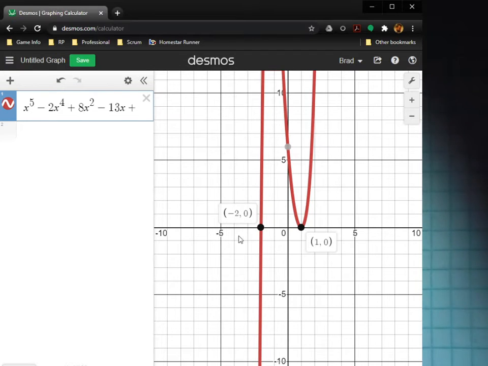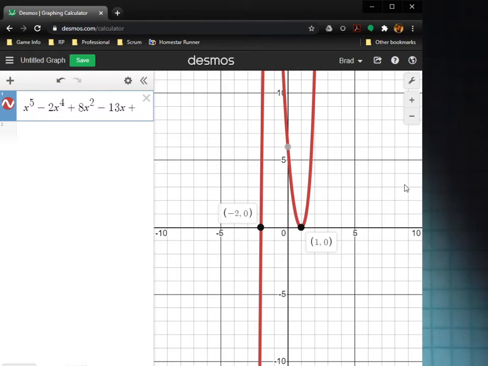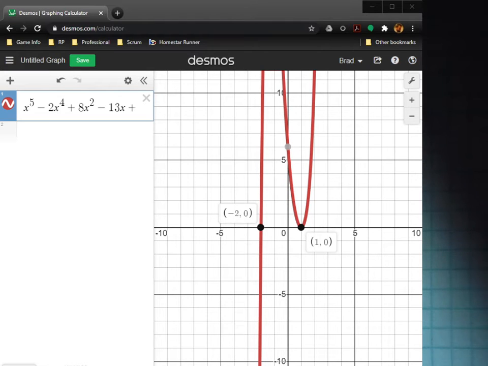My total needs to be 5. This only accounts for 3 of them, unless this is actually 4, but it looks squared to me. So we'll take a look at it when we get there. But that only accounts for 3. I'm predicting or expecting there'll be 2 complex solutions as well. The only way for me to find those is going to be the quadratic formula. So let's go take a look.